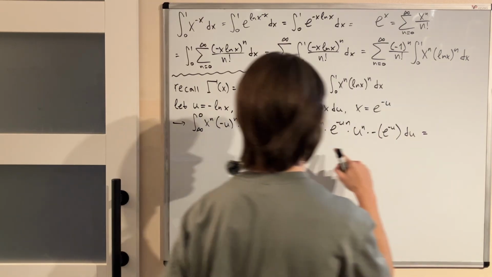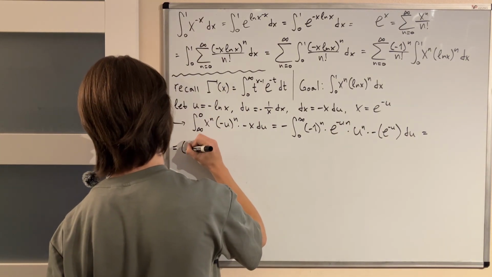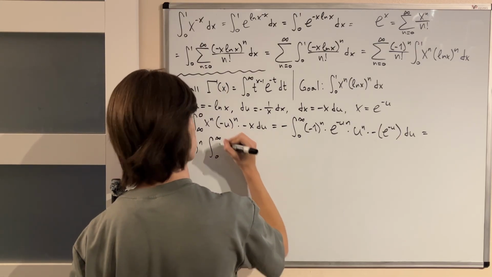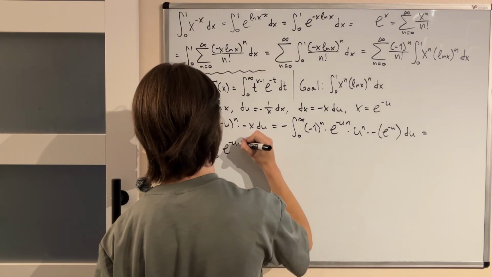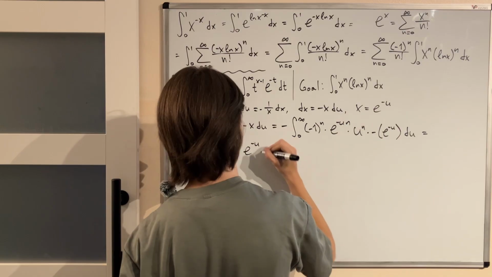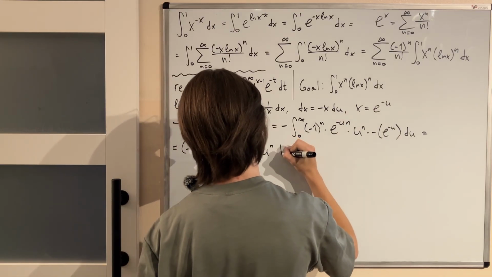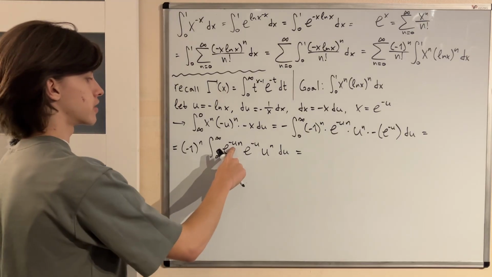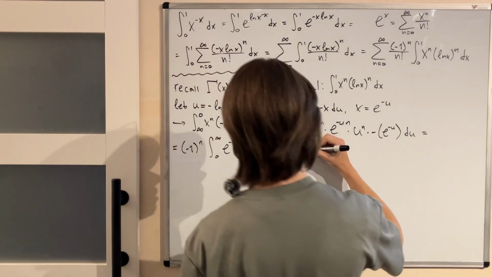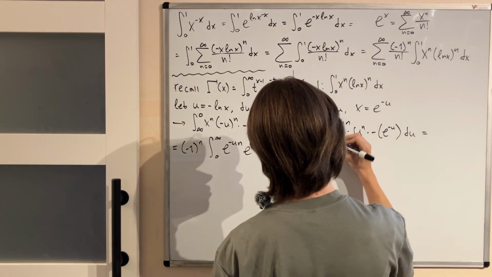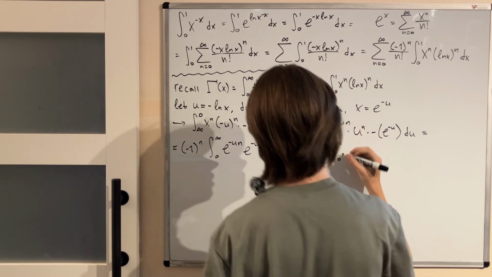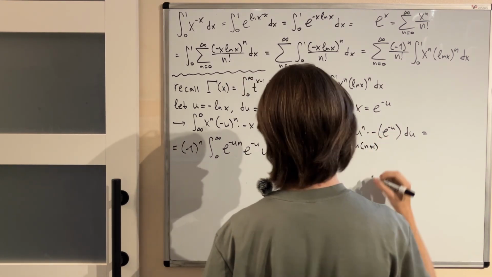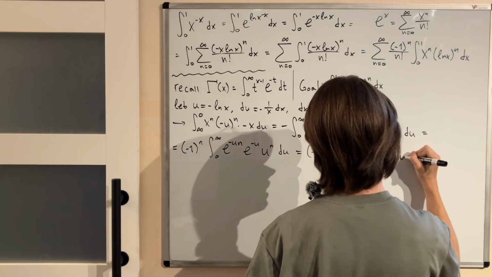And so I would take this negative 1 to the n term outside, and then the rest of the integral will be just the same as e to the negative u n, then times e to the negative u, and then times u to the n in du. And so we can merge these two together, adding up the negative u n and the negative u and factoring to get that this is equal to, wait for it, e to the negative u times n plus 1, and then times u to the n and du.